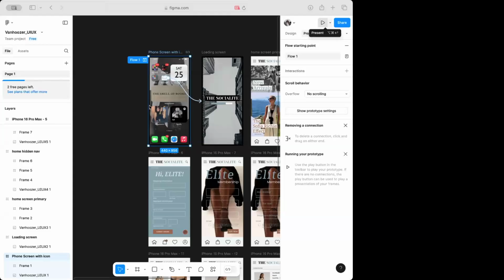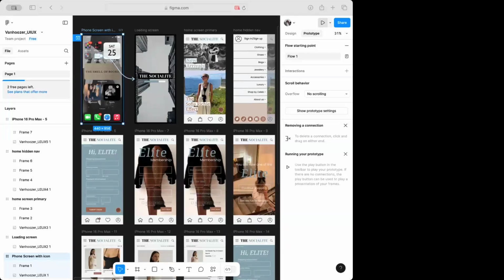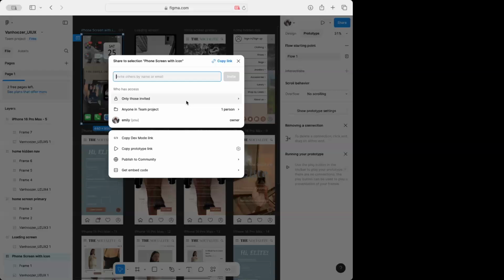So that's really the big thing, and how you're going about the prototype and creating your interactivity. Once you are done with your prototype, you will click share, and you will just copy the link.